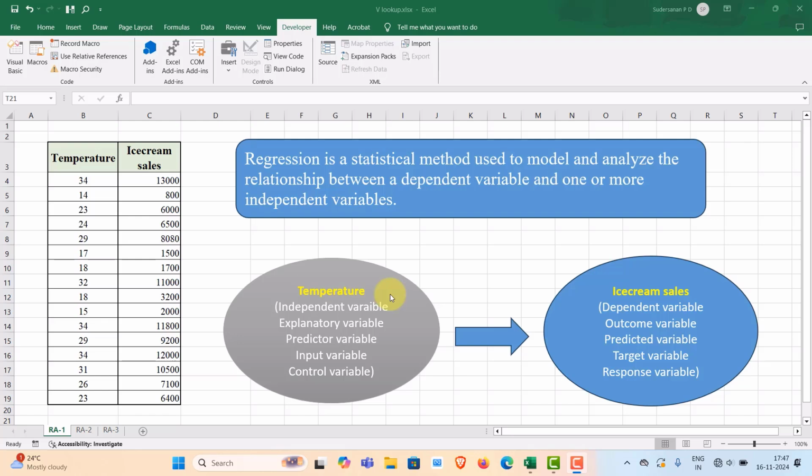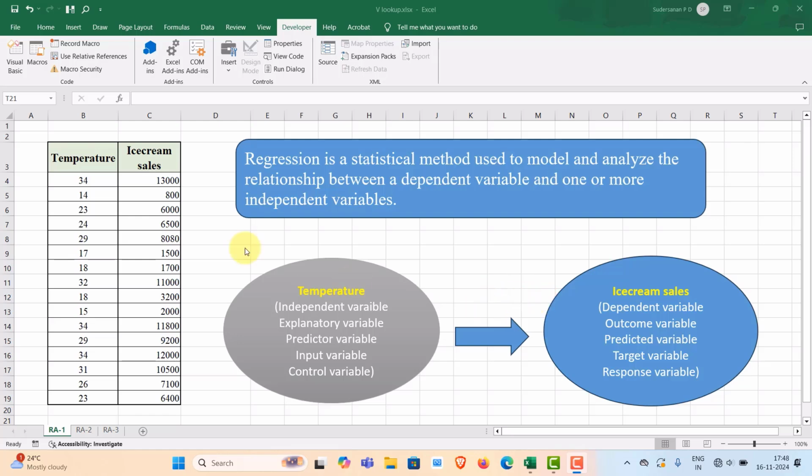So temperature is an influential parameter which affects the ice cream sales. If the temperature decreases, ice cream sales will decrease. But there might be other parameters affecting the sales, like school holidays, when the sales will be more, but during exams, the sales might decrease. All those parameters will influence the sales, but we all know temperature is going to be one of the critical parameters which influence the ice cream sales.